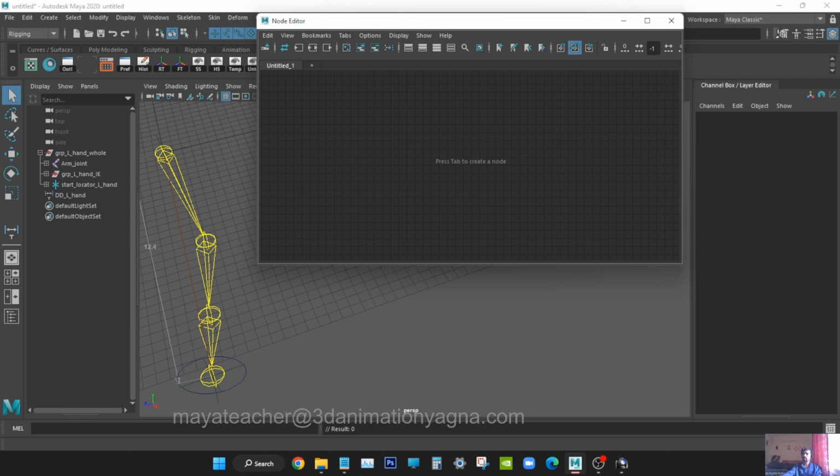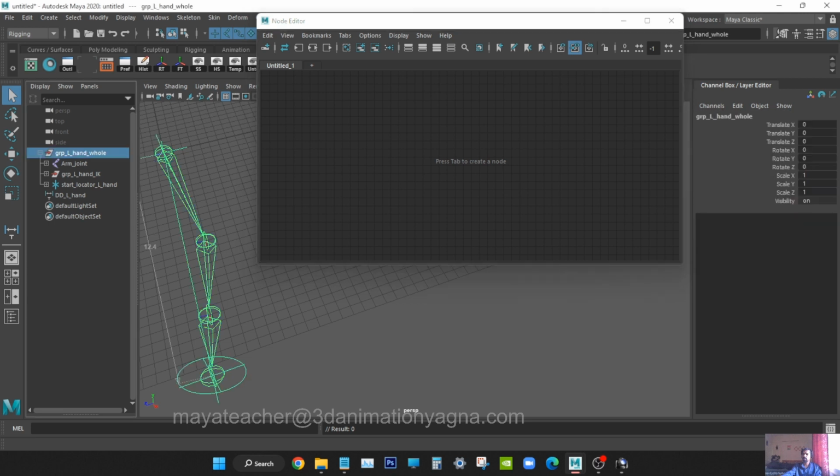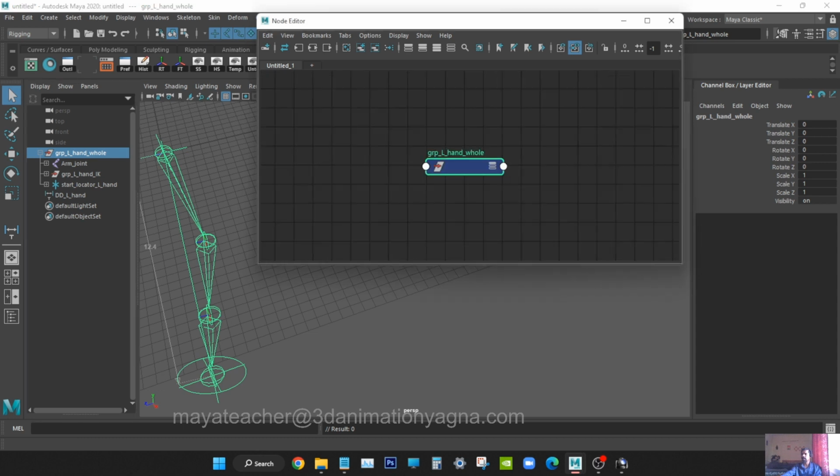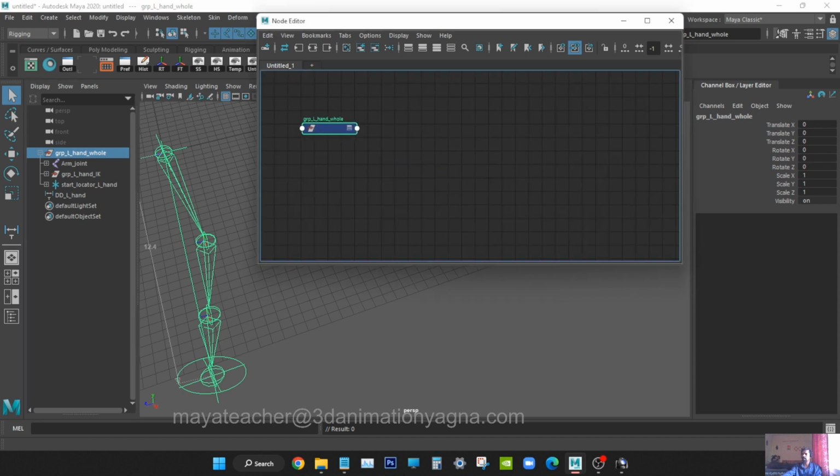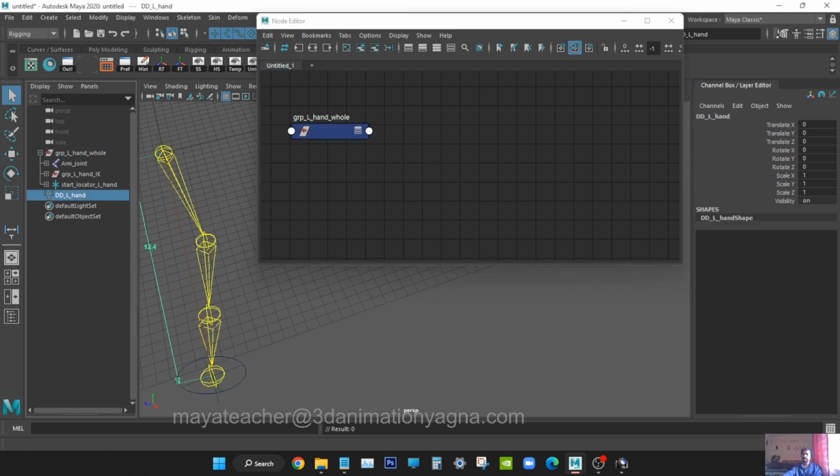Add whichever you want to see in the node editor. Select this one first, that is the group we created, the whole group, and press this plus button to add it into the node view. Okay, this one has been added. Now the second one is DD.